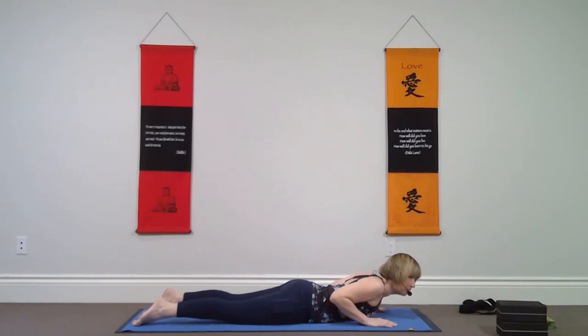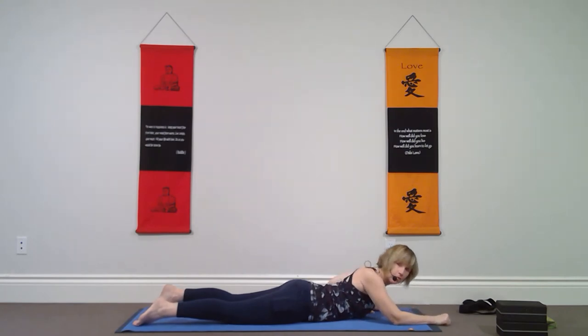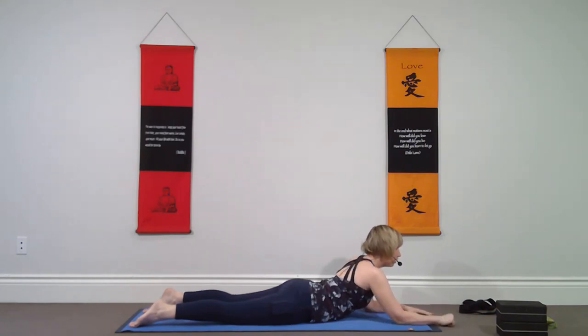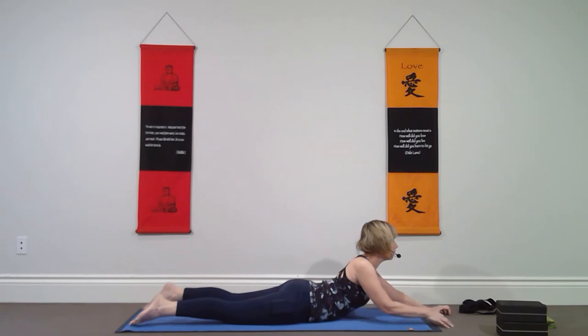And then lower down. Now place your elbows roughly where your hands just were. If your elbows are too close to you, it can bother your lower back. If it pinches your lower back, walk your arms forward until your lower back is happy. And now send your chest forward, shoulders back.